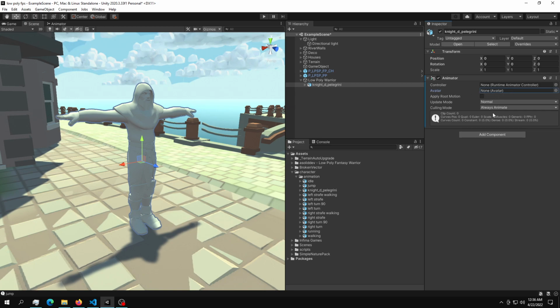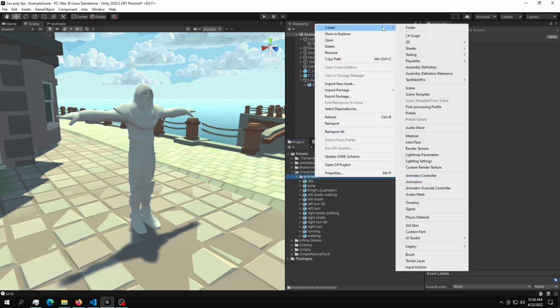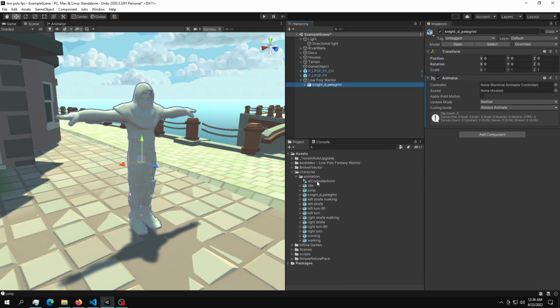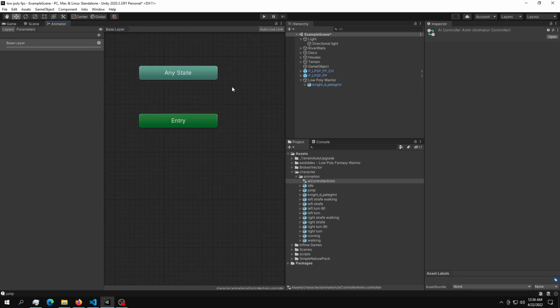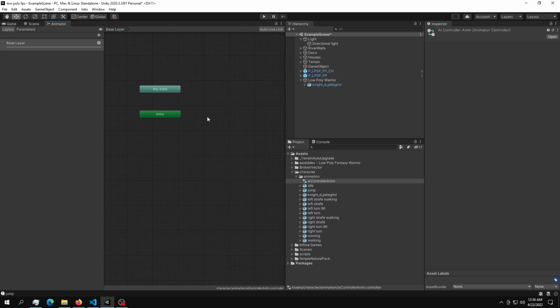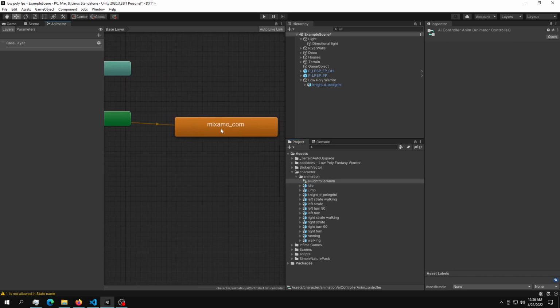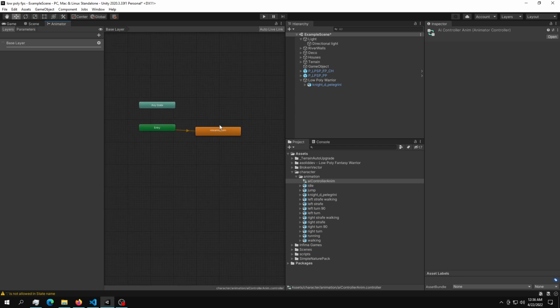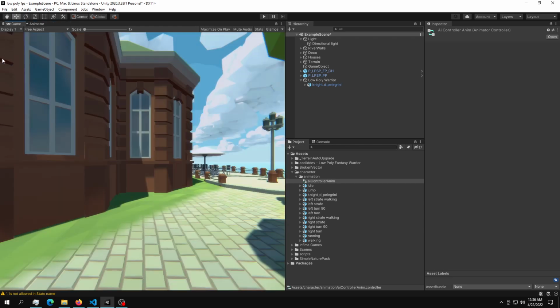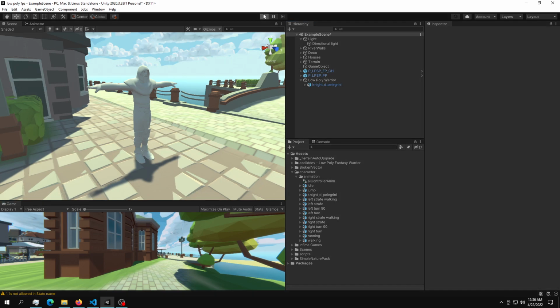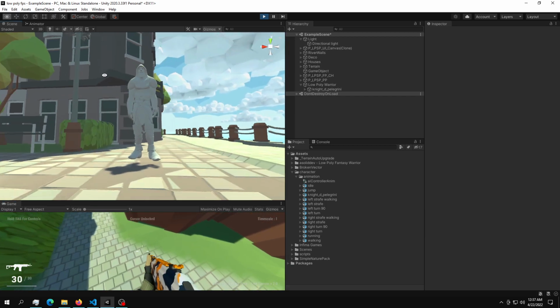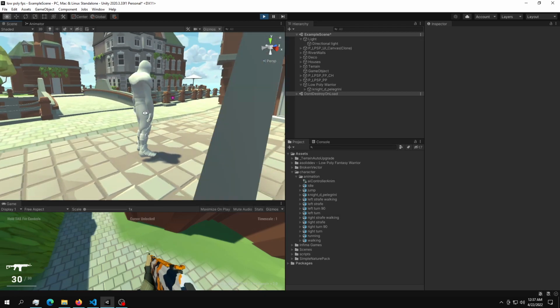We don't need an avatar for now, we just need a controller. So let's create a simple controller. I created an AI controller anim, drag it, drop it inside of here, and then open it up. So this is our animator, if you're new to this, and the animator should always have a default state. A default state should always be an idle animation, and we're just going to bring in an idle animation. And as we can see, it already created a connection right here. So this is good for starting. So let's go back to the scene and see if this actually worked. This should change pose after we click play. And there we go. It actually worked. It's kind of floating, but we're going to fix that in just a minute.